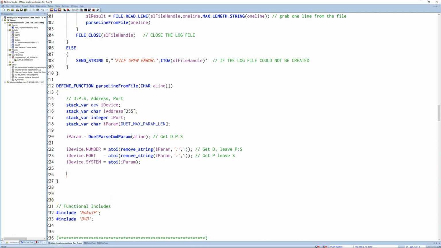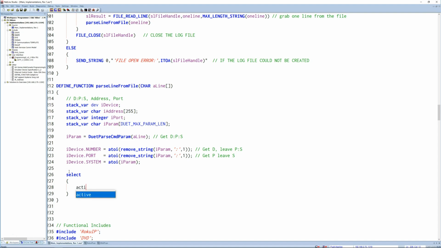And because we want to support multiple devices here, let's go ahead and evaluate what device we are actually reading in. So we'll do a select active, and we can take a look at iDevice.port.